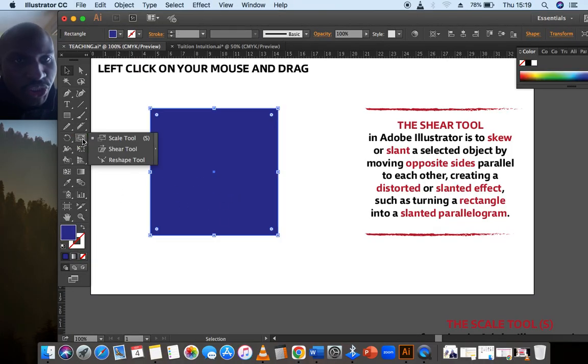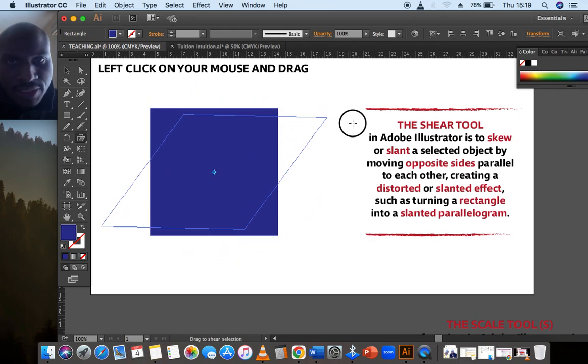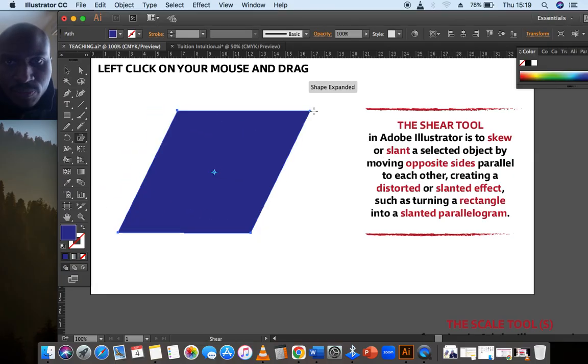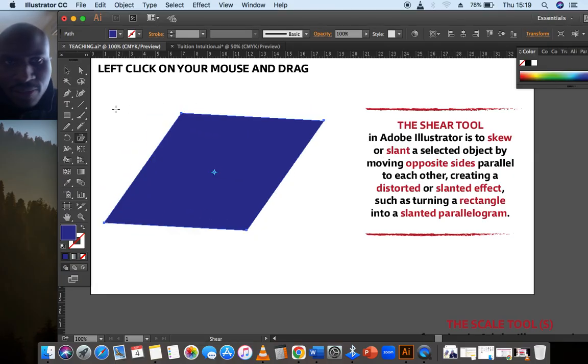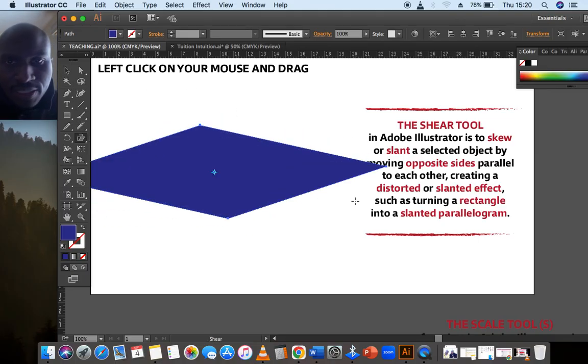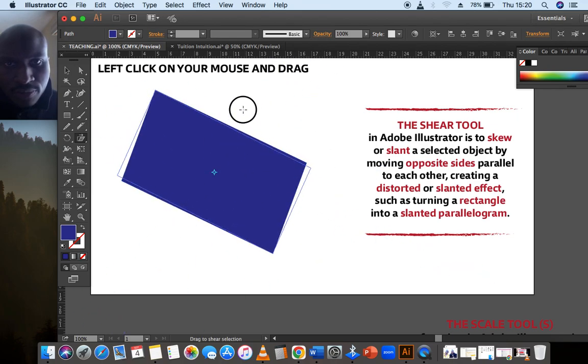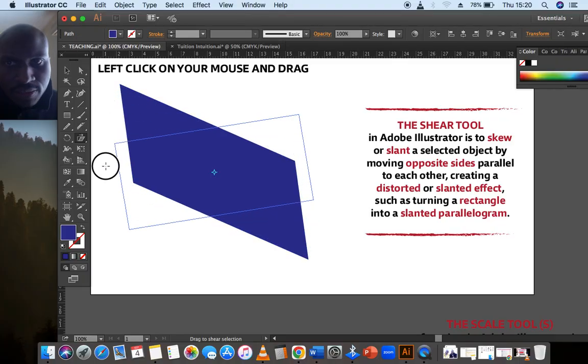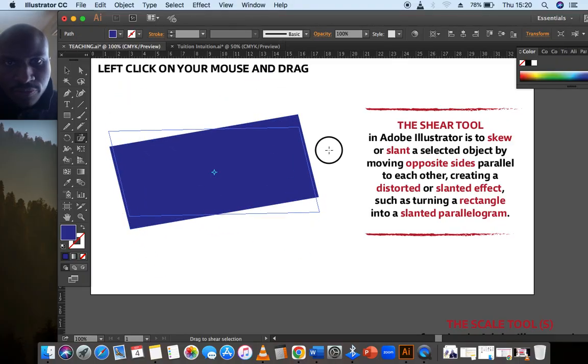Then when you take the shear, you just right click, the shear is right there, then you can just do that. That is shearing. Just use this point, and you can even do it from there, so long as this point is active. And on the mouse you use left click, then you just drag it and give it that shape. So that is the function of the shear tool.